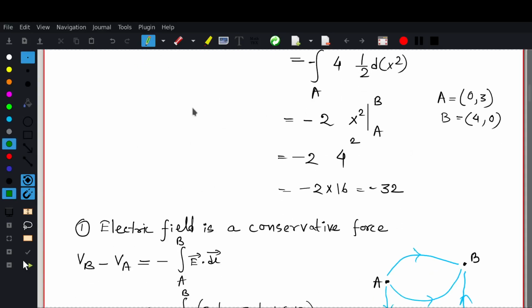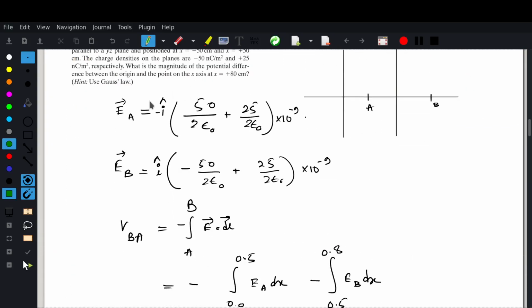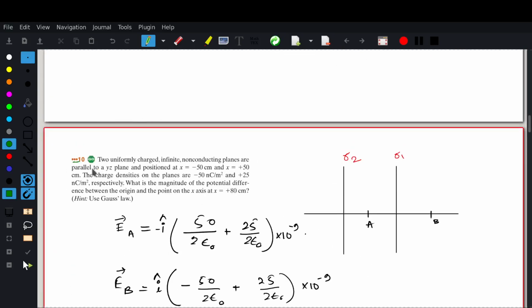If a problem has three dots, we will do some three dot problems. These are the hardest problems that you can get. If you want to do some really hard problems, you should solve all of these three dot problems in that Halliday Resnick book. That will give you a very good idea and concept about what kind of problems you can have, and it will mainly brush up your core concepts.